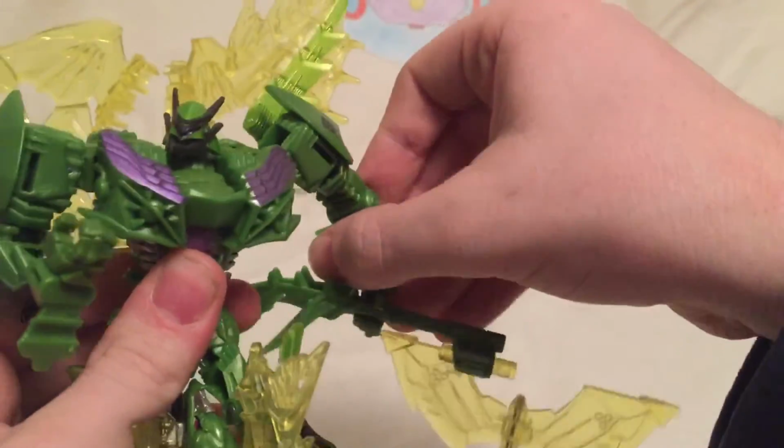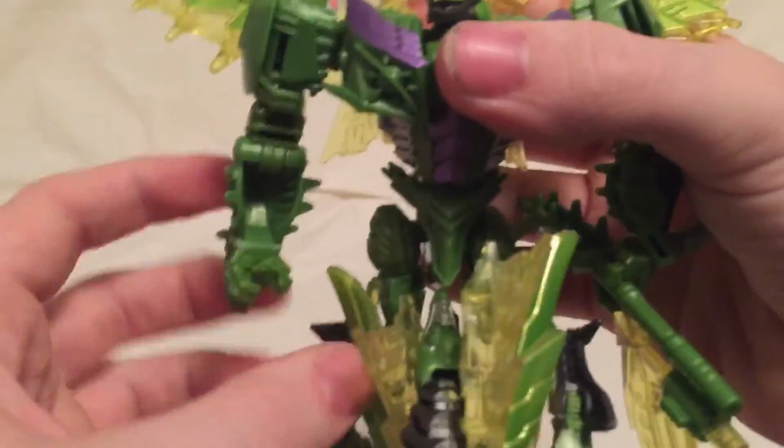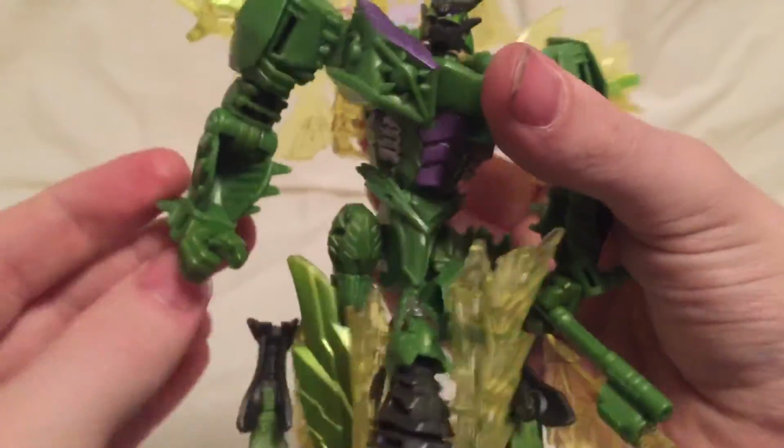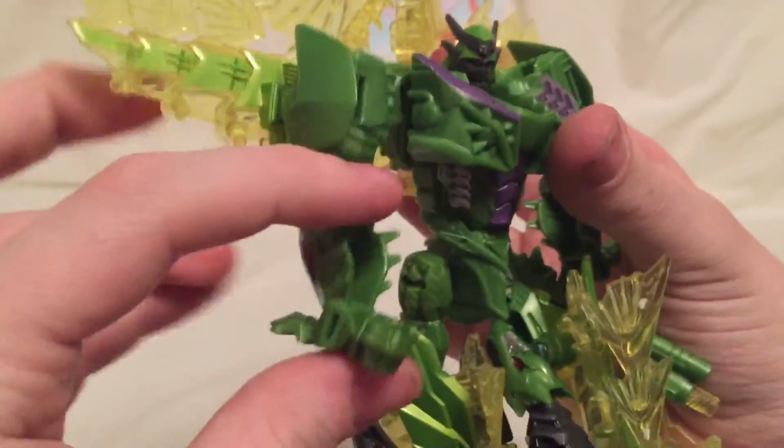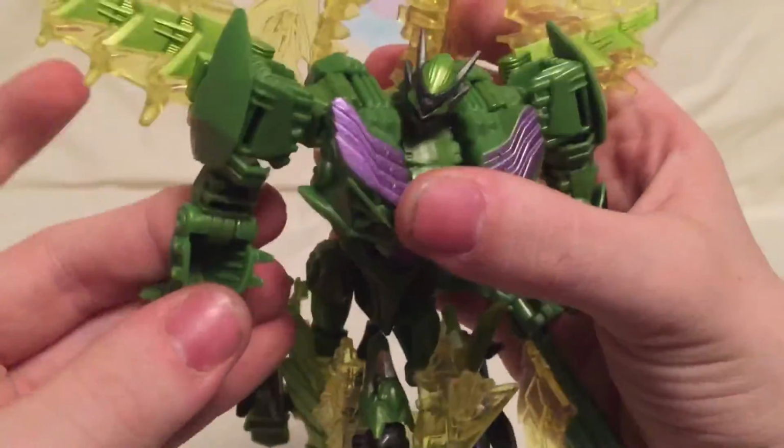That's like my favorite thing about this figure, because at first I thought his arms were supposed to go like this, and I was just like, what in the world is happening with these hands? I mean, he looks like he's got a broken hand. If you did it like this, he would have proper elbows. His elbow goes all the way up, but he's got weird looking hands.